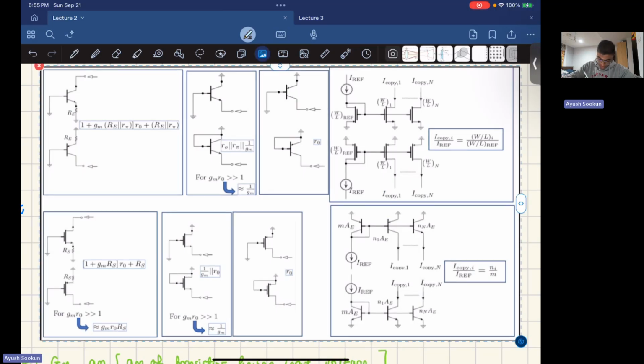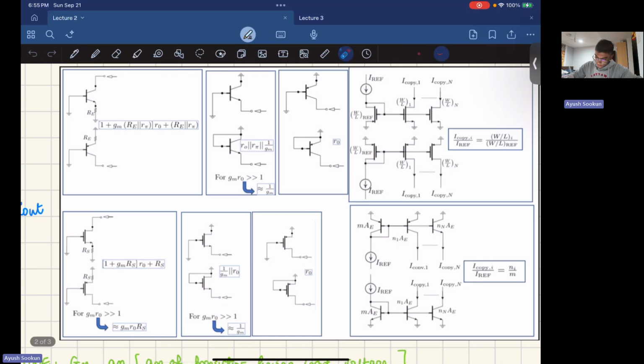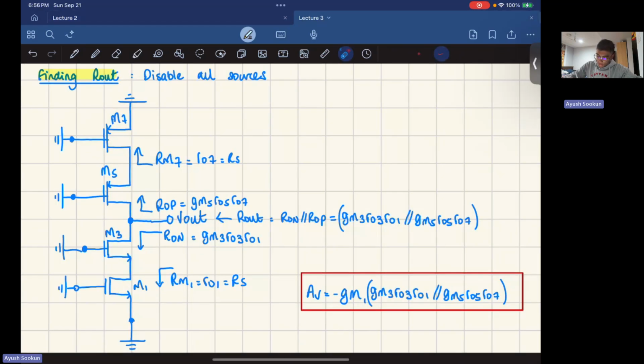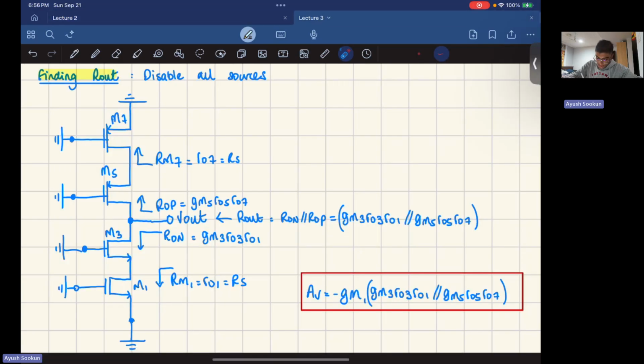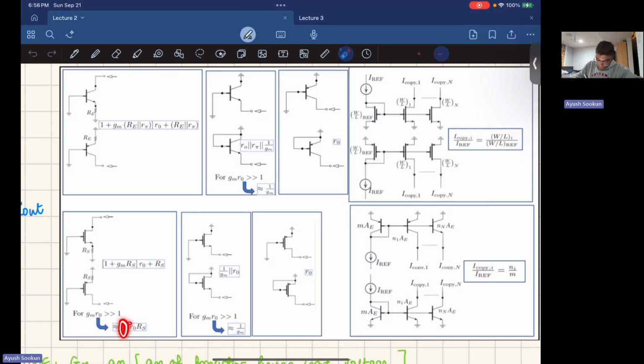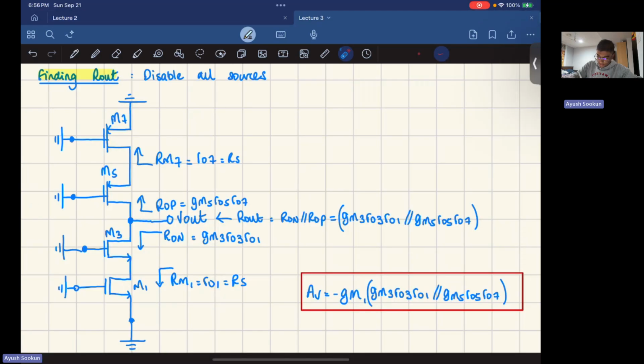Okay, so here's the situation. We're looking at the drain. This is grounded and this is connected to RS. In our case, you might see RS here. This RS is RO7, because we replaced this MOSFET with a resistor from the previous substitution. So now ROP is going to be equal to this equation, gm ro RS. In our case, it's MOSFET 5, so it's going to be gm5 ro5, and RS is this one, ro7. So gm5 ro5 ro7.